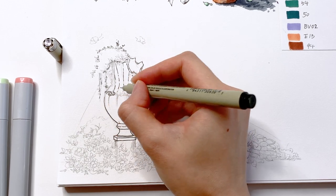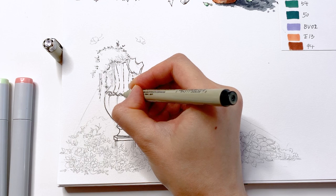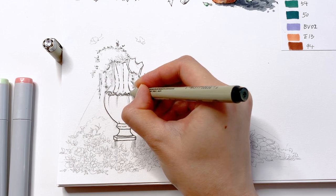For the relief part, I forgot to switch to a finer pen. The outline here is too thick. I should have used 0.05mm. Remember, the line weight can also build up depth to your drawing.